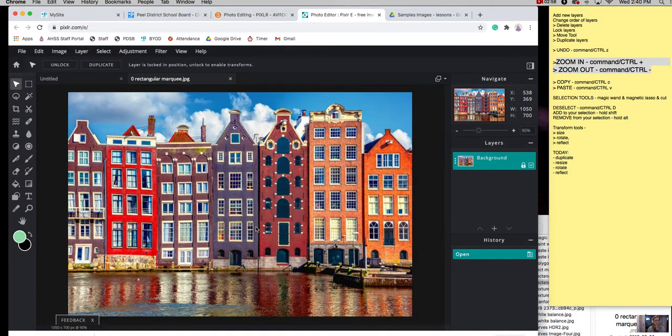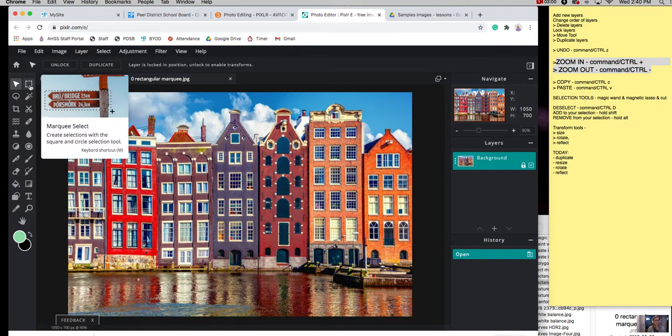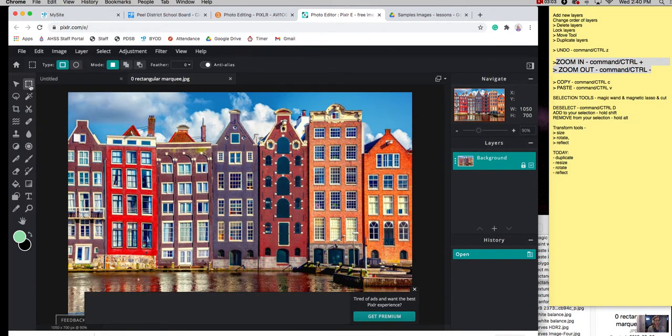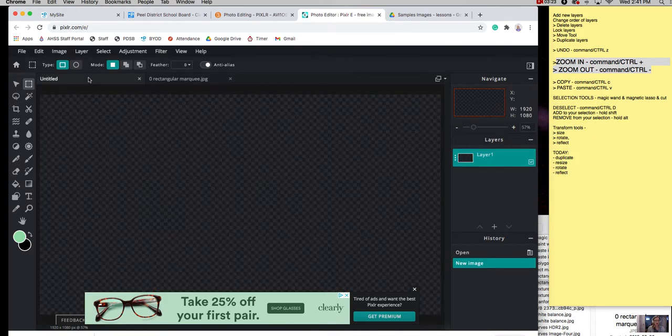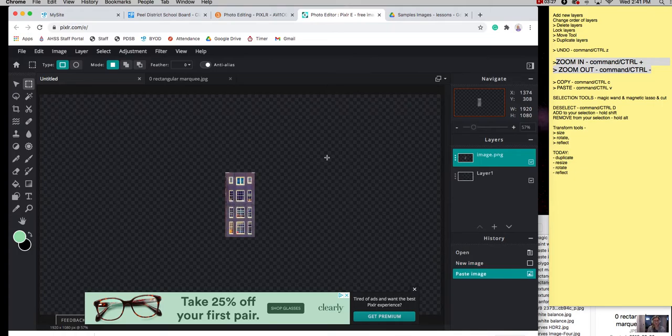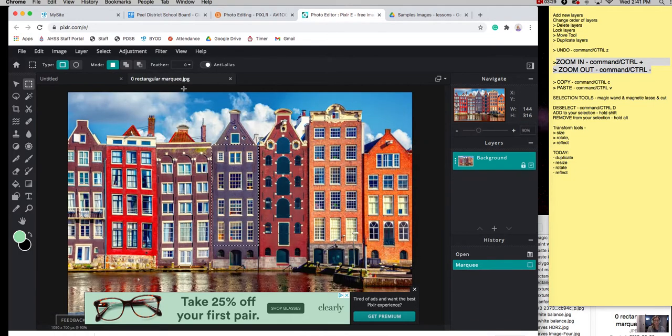All right, so the first tool we're going to use is the selection tool. So I'm selecting it here, and we've got our rectangular selection. And I'm just going to go in and grab some of these buildings. I'm going to make my own building. So I've got it here, edge to edge. All right. Now I'm going to copy that. So I can go Command C in my case. You can see it gave me a little prompt. Jump over to my collage, and I'm going to paste. Command V.